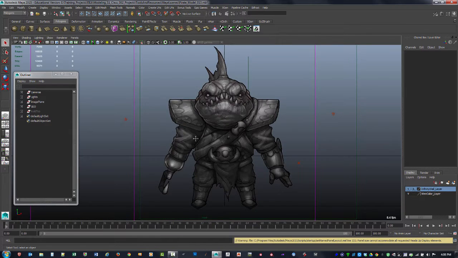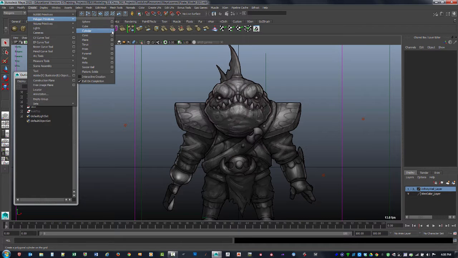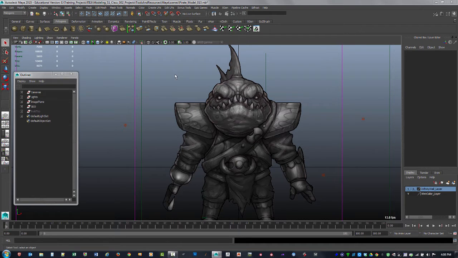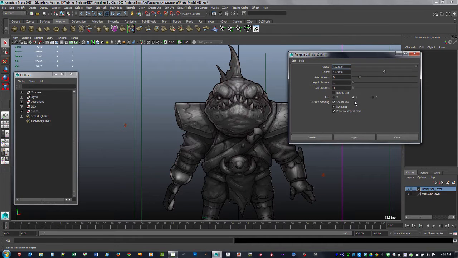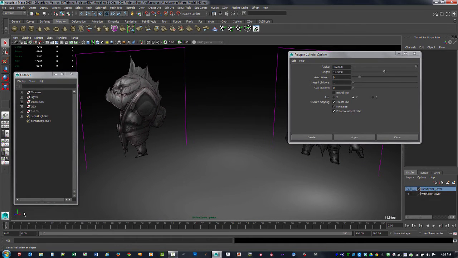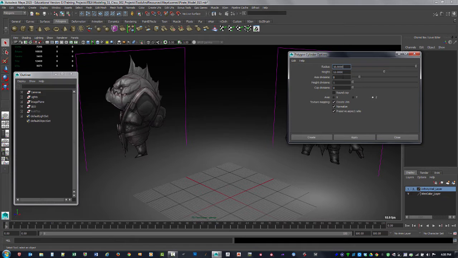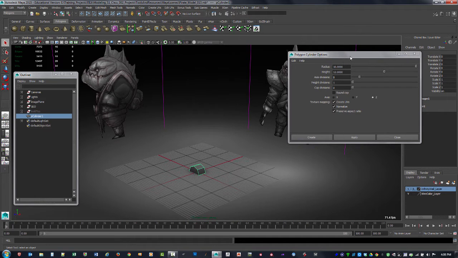So I'm going to go to the front view, and I'm going to go ahead and say create polygon primitives and use a cylinder. I'll do the option box for that. And let me pull that window in. I'm going to create it going down the z-axis. And the reason for that is if we take a look here and look at this little manipulator and turn on our grid, you can see that z runs down this plane. So if we create it this way, we can go ahead and hit apply, and you can see it's going to build that cylinder like this for us.